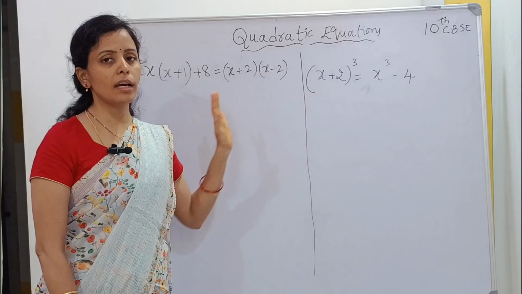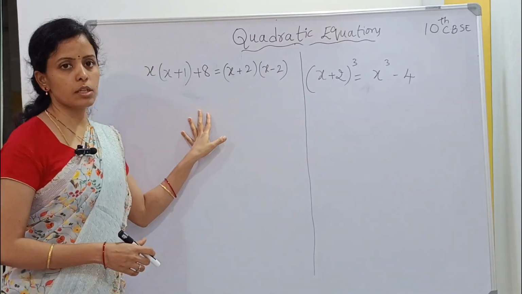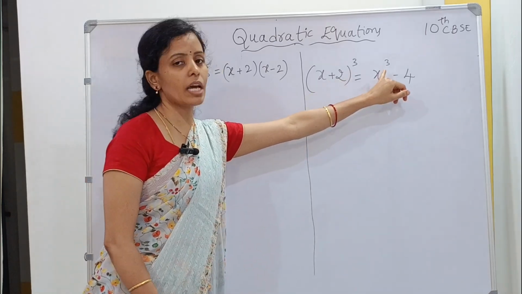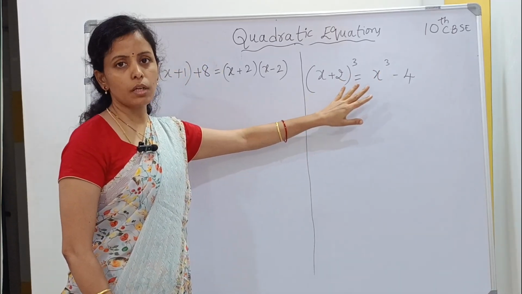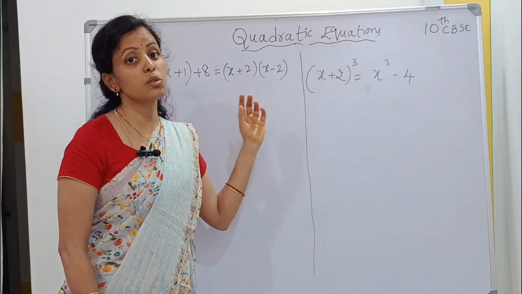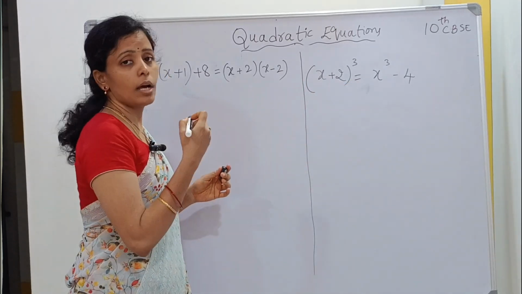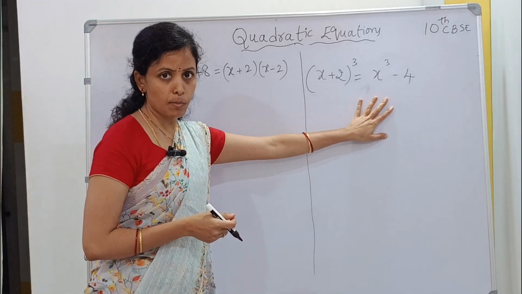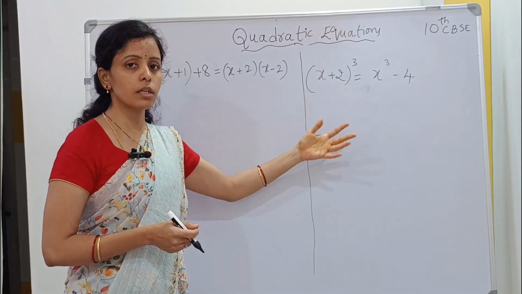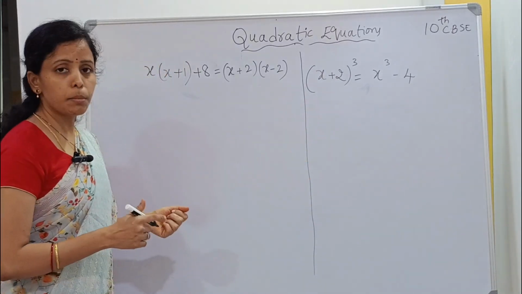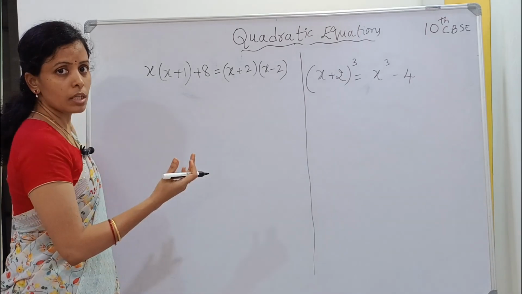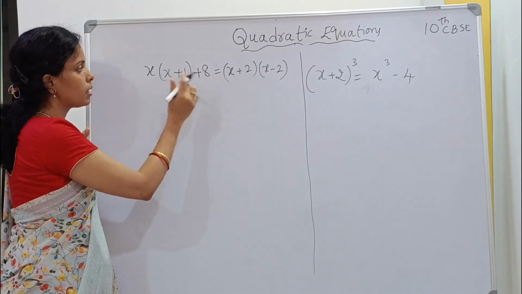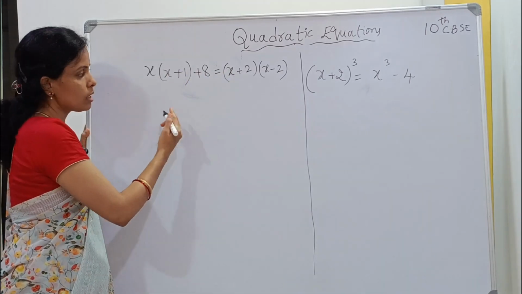Let's see a couple of questions on whether they are quadratic equations or not. The first mistake you make is, suppose we consider the example x plus 2 whole cube, and here we have an x cube term. Immediately you think it's a cubic equation, so you answer it as not a quadratic equation. But I suggest you not to go blindly; simplify and then decide whether it's a quadratic or cubic equation, because simplifying itself will tell you what the equation is.